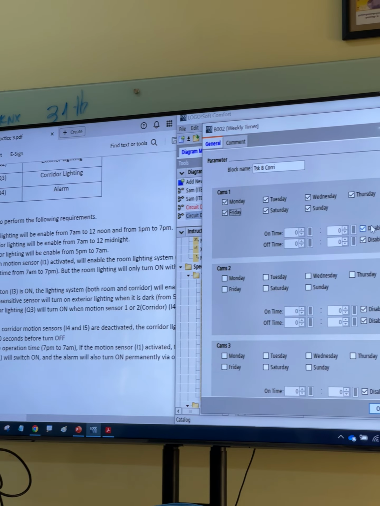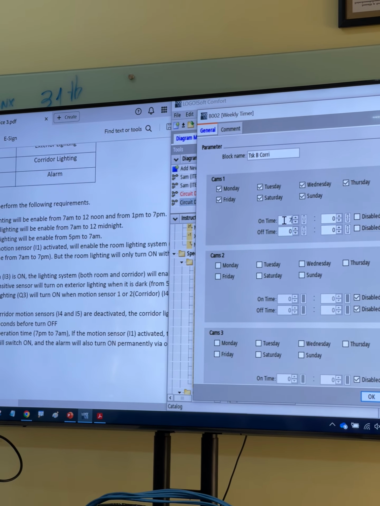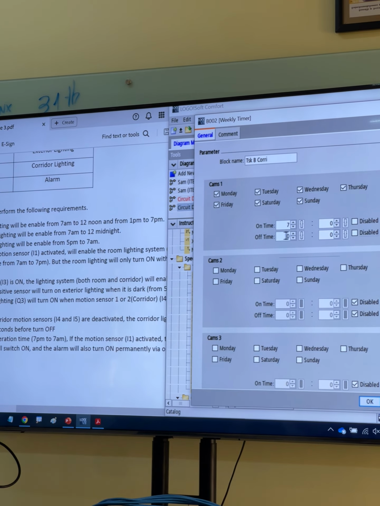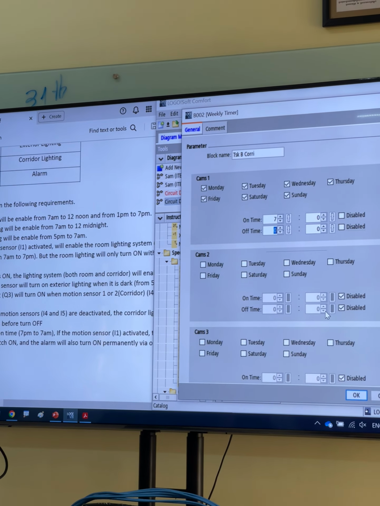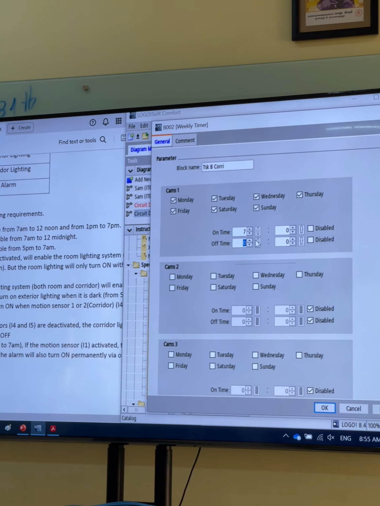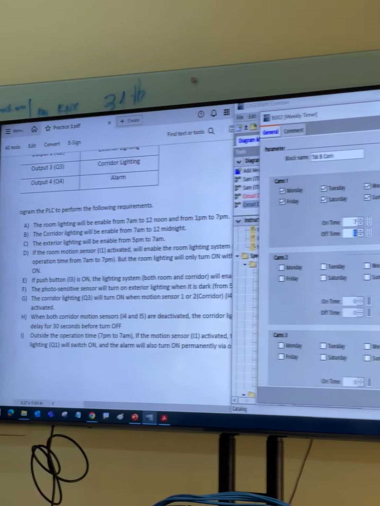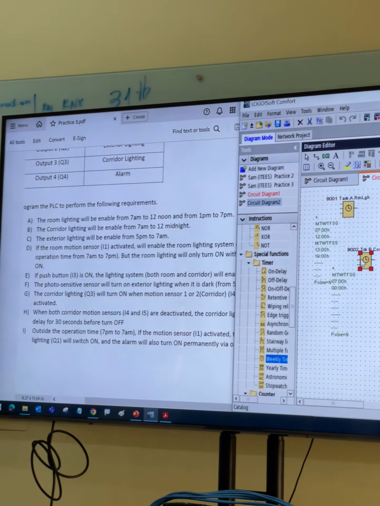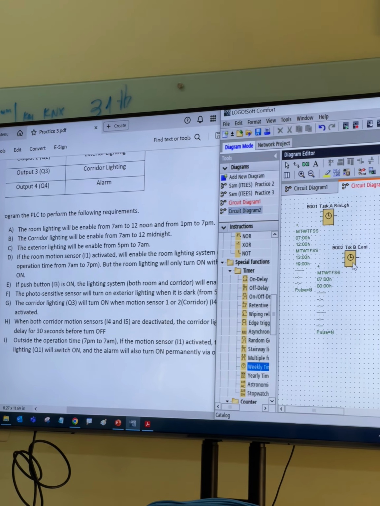What time should I choose? 7 a.m. And what time to end? 12 midnight. 24 is 0, so 0 to 23. So this one is correct. Corridor finished. Task A finished, task B finished.